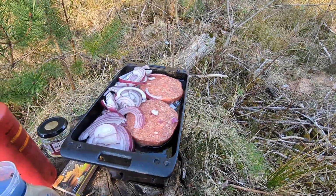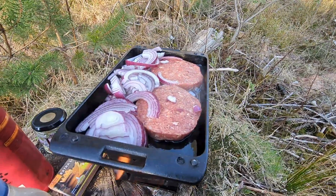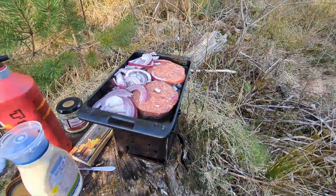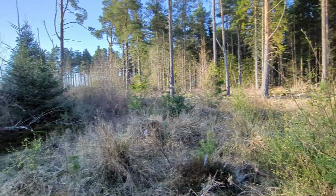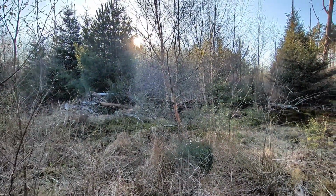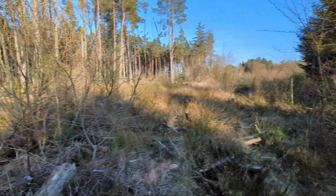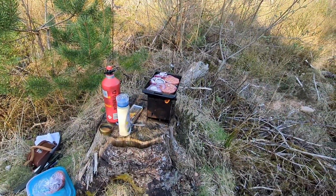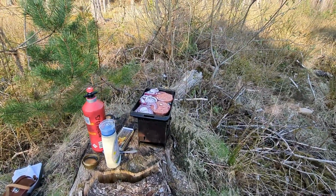As I was walking through the woods, actually, I could smell the burgers and onions in the bag there. It wasn't half making me hungry. It's going to be another easy cook. Looking forward to it. Our surroundings. Stone circles, 25 meters that way. Wow. So, eggs as well. I'm looking forward to these burgers, I'm going to be honest with you. Really looking forward to them.